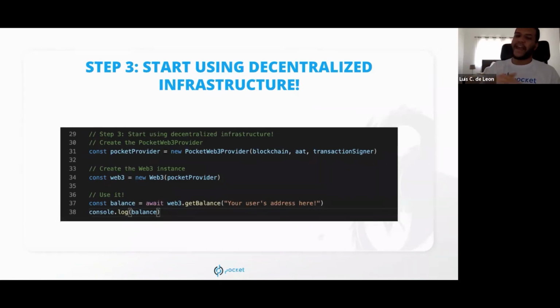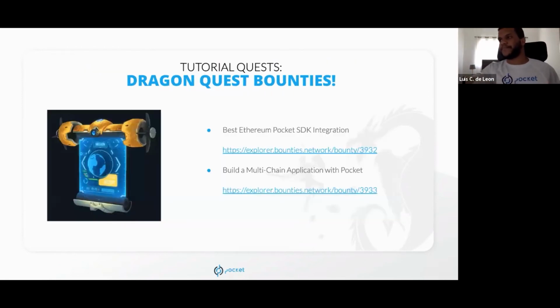After that, we're gonna use Web3 the same way that we've always used it. We're gonna do web3 getBalance, and we're gonna insert the user's address, and we're gonna see an address right there. Just the same flow that you've used. All that changes is how you configure it with the steps that I showed you previously.